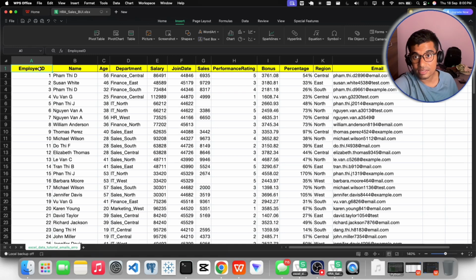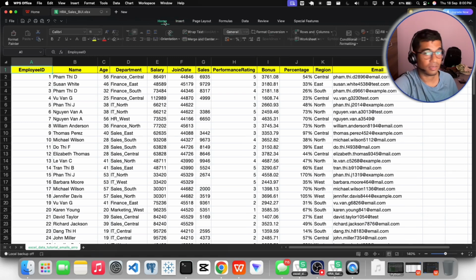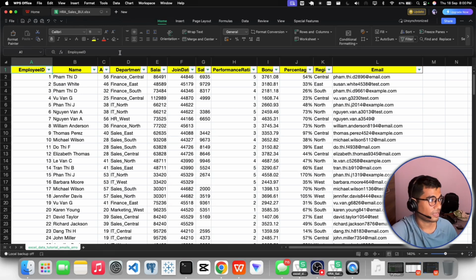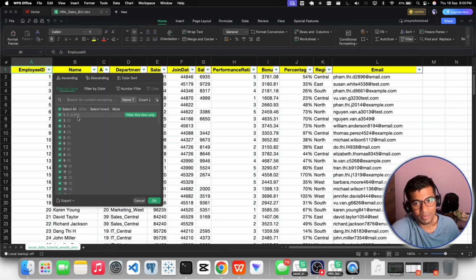Once again we should see whether everything is good or not, because we have done the filter part and we have seen that there were two duplicates, meaning two data entries were repeated twice.